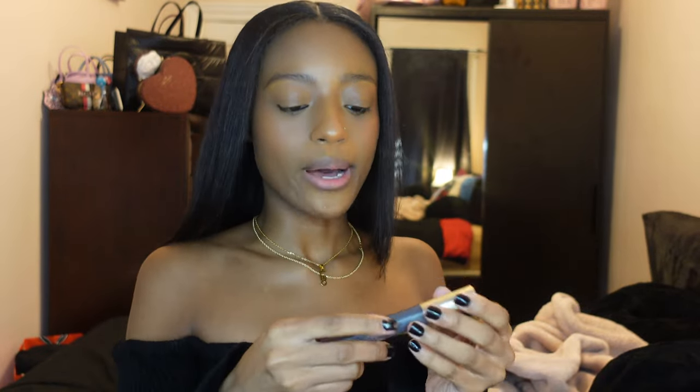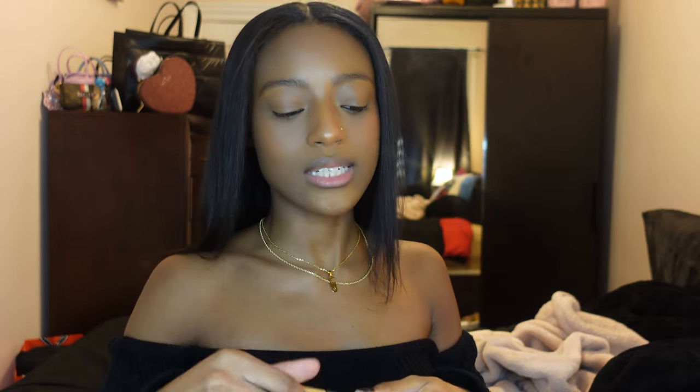So I put my top on already, but L'Oreal Voluminous Curve Brush Mascara. Honestly, I could stop here, but I'm not going to, because I do want to put on lashes tonight once and for all. But I love this mascara. If I wanted to be done with my makeup look and just do mascara, I honestly could be. This is my everyday go-to, since I don't have lash extensions on, but I'm gonna put on lashes.